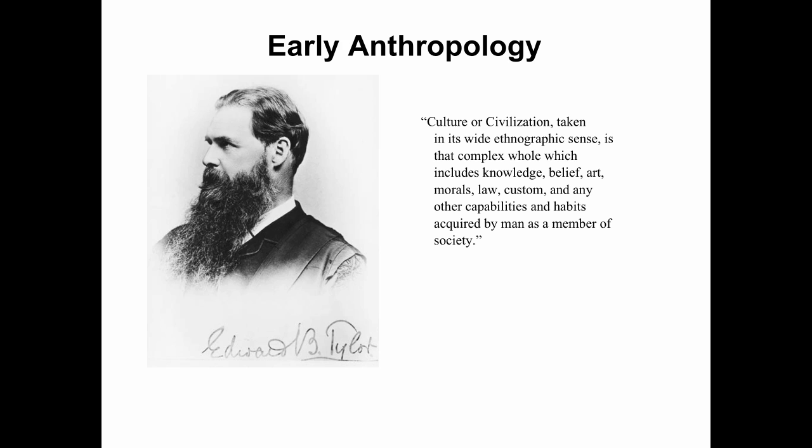All right, so we're going to end off this lecture by briefly looking at early anthropology and taking you through just a couple of anthropologists who represent different points within anthropology. So we have Edward B. Tylor. Edward B. Tylor made a major contribution to the field of anthropology through his definition of culture, which you see here on the slide. He says culture or civilization, taken in its wide ethnographic sense, is that complex whole which includes knowledge, belief, art, moral, law, customs, and any other capabilities and habits acquired by man as a member of society.